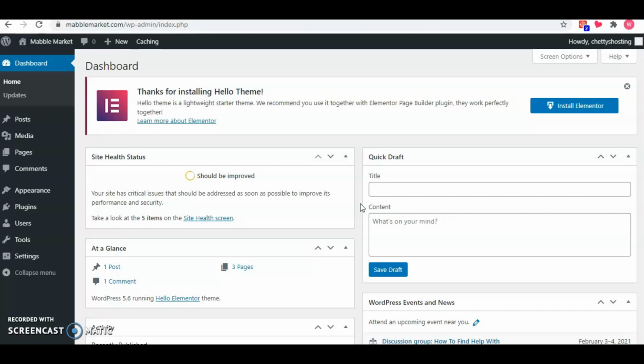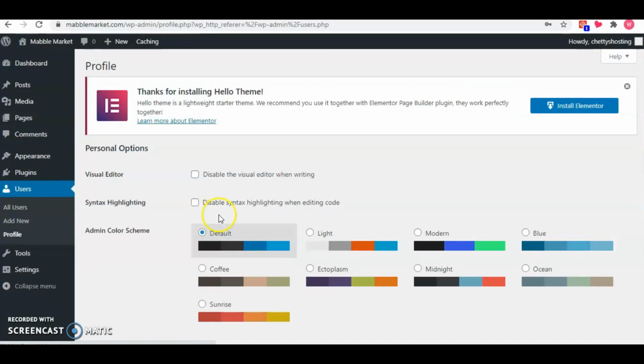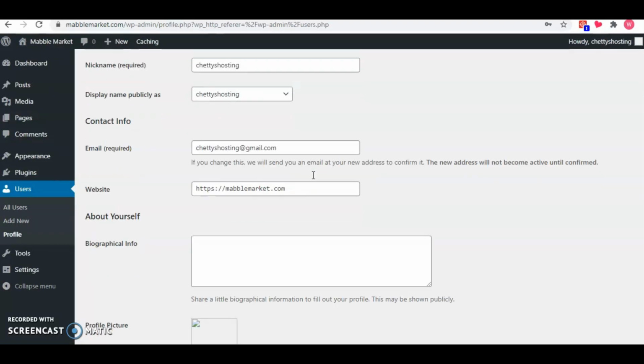I am not going to go over the Users section in too much detail, as most business owners starting out do not have any staff or external contractors involved, so we will keep it very basic. Let's visit the Users section by clicking here on the sidebar. Here you will find your list of user accounts. When you click on your account name, you can edit information here such as name, profile picture, password and more.